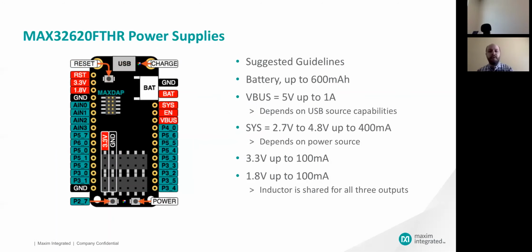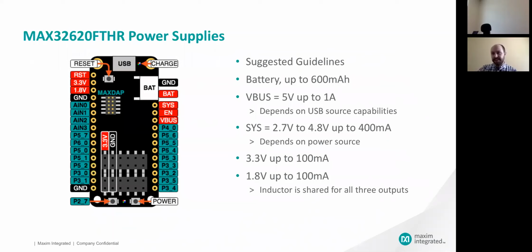Moving on a little bit more about the power management and the power supplies. I mentioned that we do have 3.3 volts and 1.8 volts available. And here I'll go into some of the power capabilities. The charger in the Max 77650 is limited to 300 milliamps of charge current. So from a practical standpoint, that means you probably want to use a battery of about 600 milliamp hours or less.